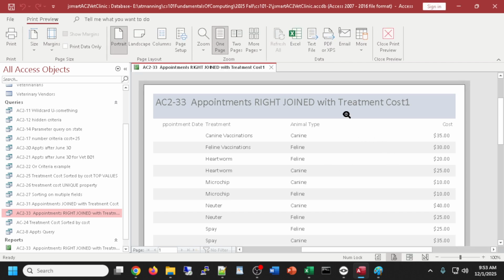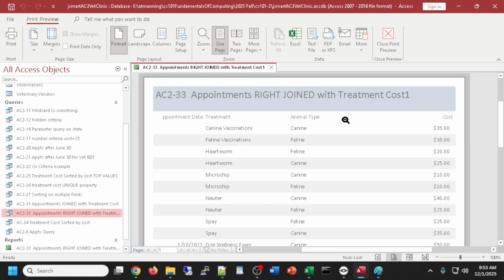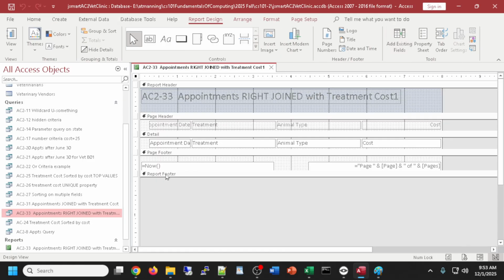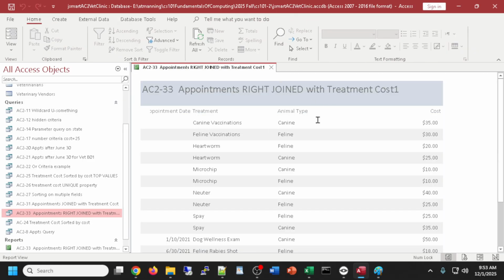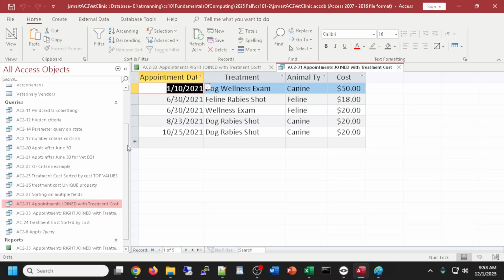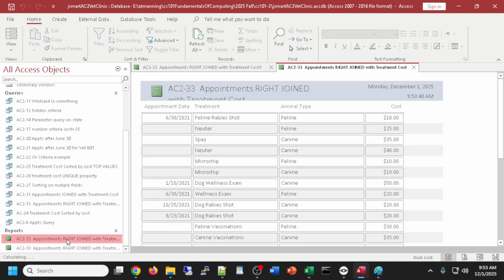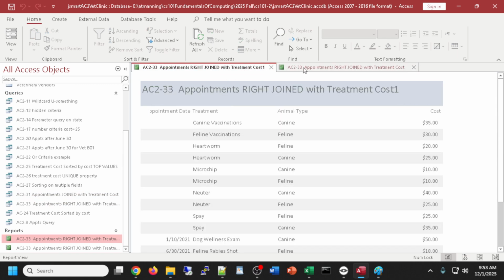So I get this report fitting nicely on the page. Actually cuts off the letter there, so it's not perfect. But there's the report generated by the wizard. I went to print view. Let's look at the report that I did with the 3-click method. Oh, not that one. That's not the report. That's the query. The 3-click method report down here. There's the 3-click method version. There's the wizard version.